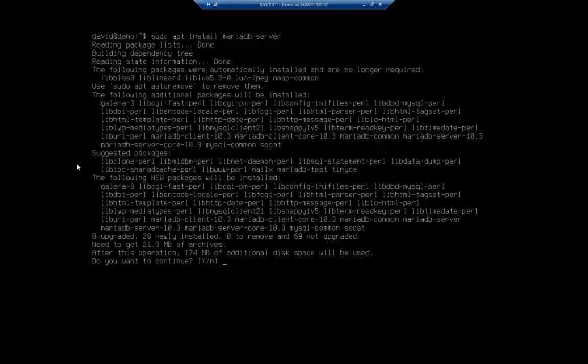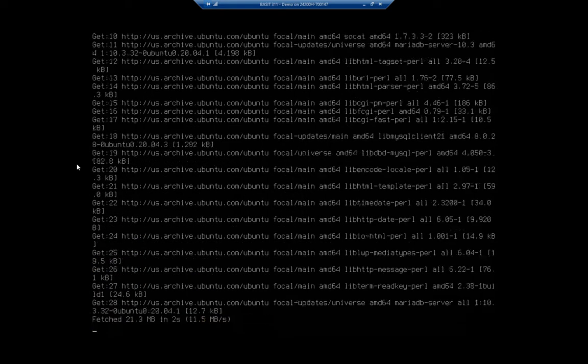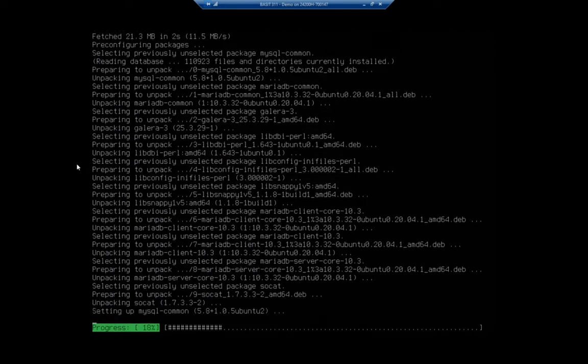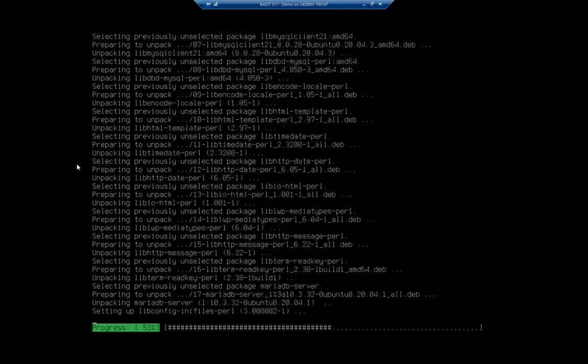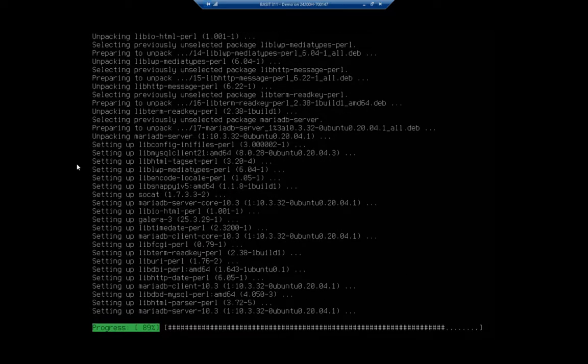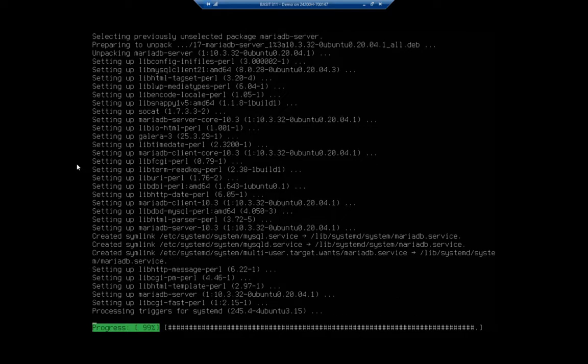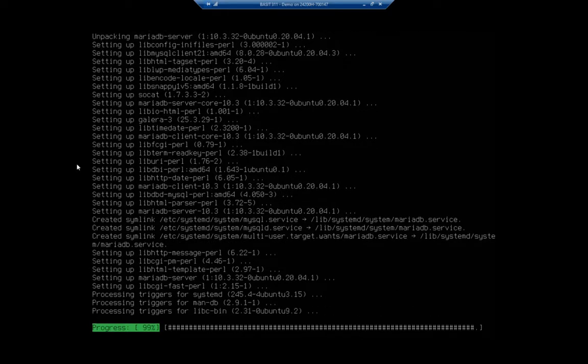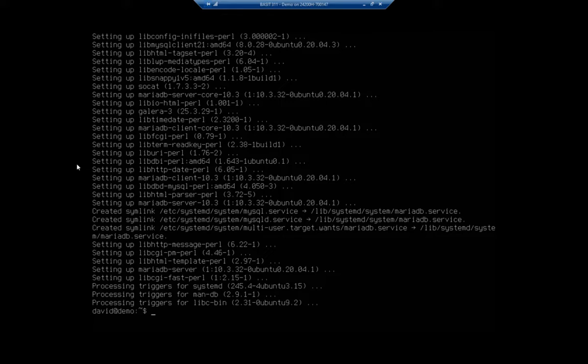All right, so let's start out with a MariaDB installation. The command is going to be sudo apt install mariadb-server. And yes, we're going to go ahead and do this. As we go through this installation and wait for it to finish, I'm not going to go real deep into MariaDB. SQL classes can take you much farther into that configuration. So we're going to go through the basic installation, secure the system, access it, and basically get it up and running. And then you'll take it from there with SQL code.